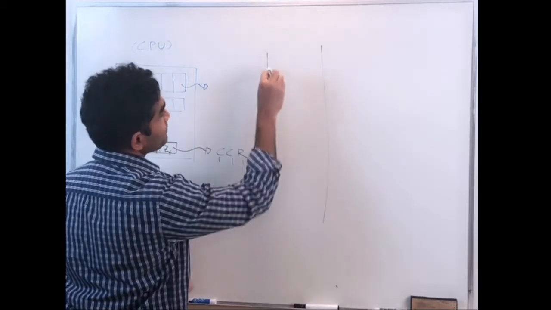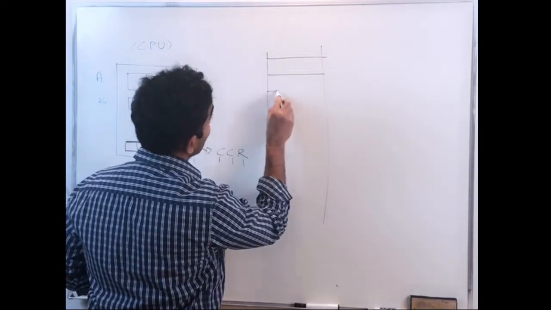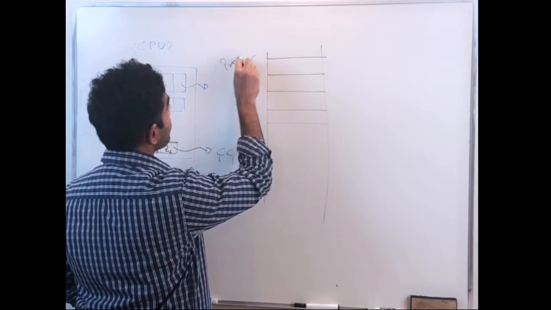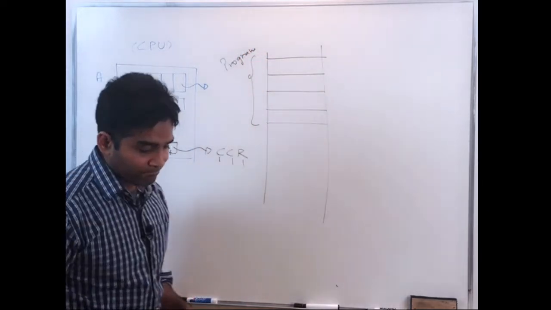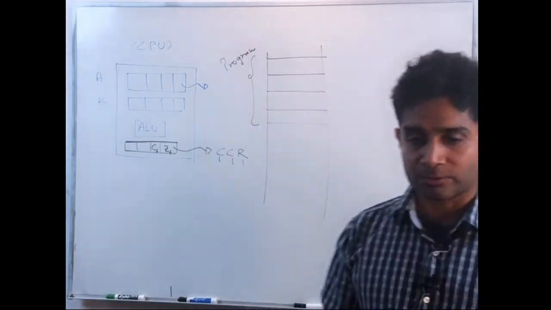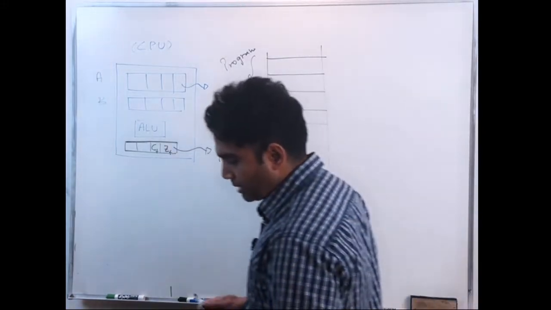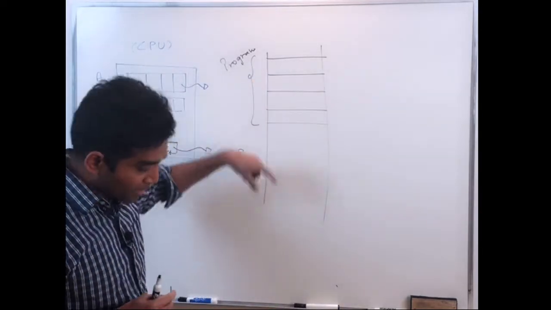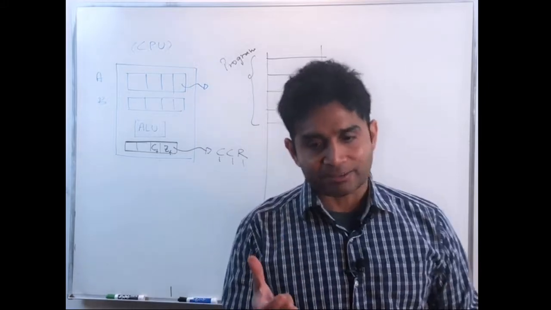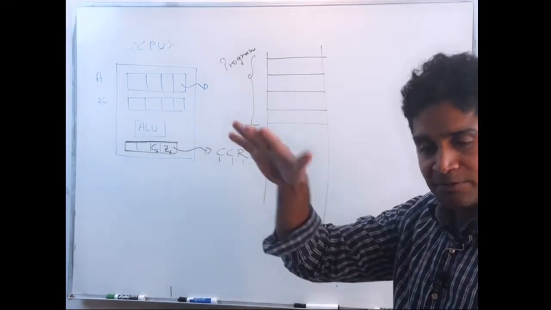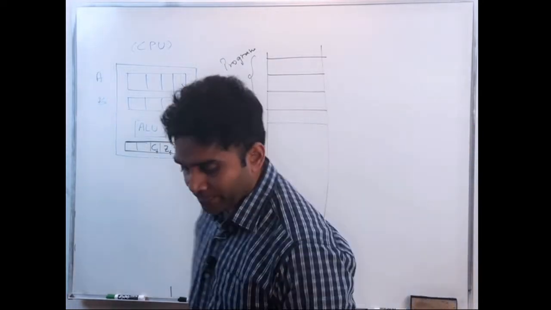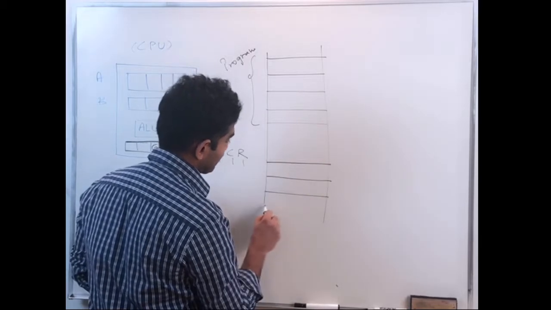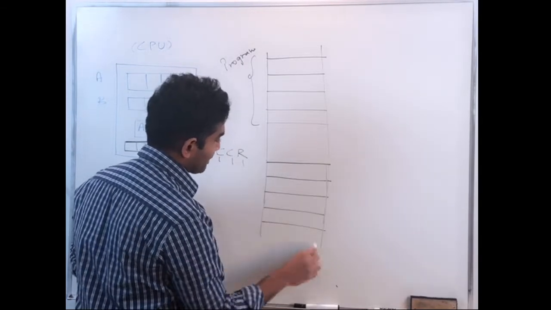You have the external memory, and in the external memory you store the program code. So you have the program memory where you store the program code. When you're writing a program, especially in assembly language, like say you're trying to code a microcontroller, then you have to specify where that code is stored in your memory. Basically every memory location will have a unique address associated with it, so you can specify that address as the starting point of your program code. And then in the memory you can also store data, right? So that's your data memory. Again, each memory location has a unique address.